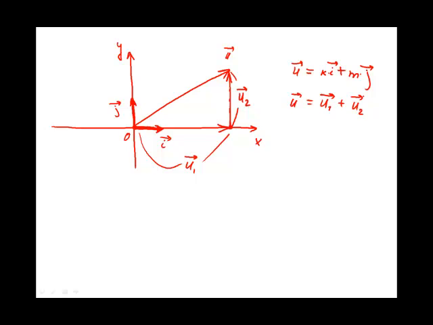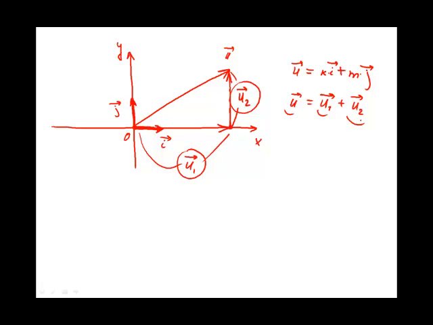True? So if you add the two vectors u1 and u2, then your resultant vector starts at the start point of the first vector and ends at the end point of the second vector. And the two vectors which we add together, they connect with each other like this. So u is clearly u1 plus u2, right, from this picture.